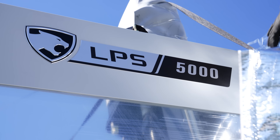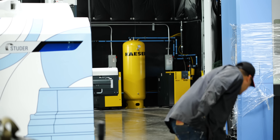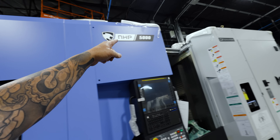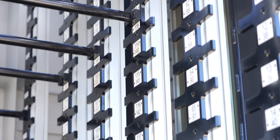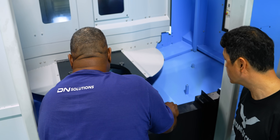Why are there two big boxes? Because one box has the machine and the other has the linear pallet system. Basically the entire look of our shop is about to change, because right when you walk through the front door you're going to see this pallet system right there with the NHP. We're going to have all the pallets set up for medical parts, automotive parts, aerospace parts — all different types. We're going to tool them up and automate everything so they just run by themselves. We're going to teach you every aspect: how to program, how to project manage for automation, so the machines run non-stop and you make money.